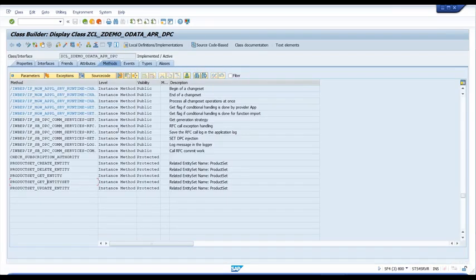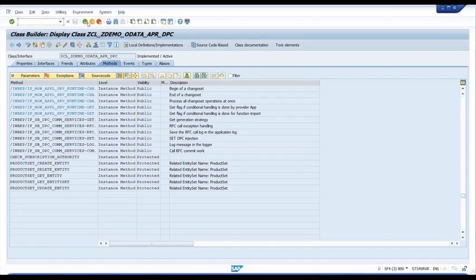So it's time to activate our service and test it for the first time. So the service has been created here, but we are going to test it now. Okay, we are going to test the service. So let's go ahead and test the OData service. So for that, what is the activity we need to test the service? We need to generate the service, guys. Okay, so we created the service, but we need to generate it now. Okay, we created the service project, yet we didn't create the service itself. So only the service project has been created. So let's go ahead and generate the service.